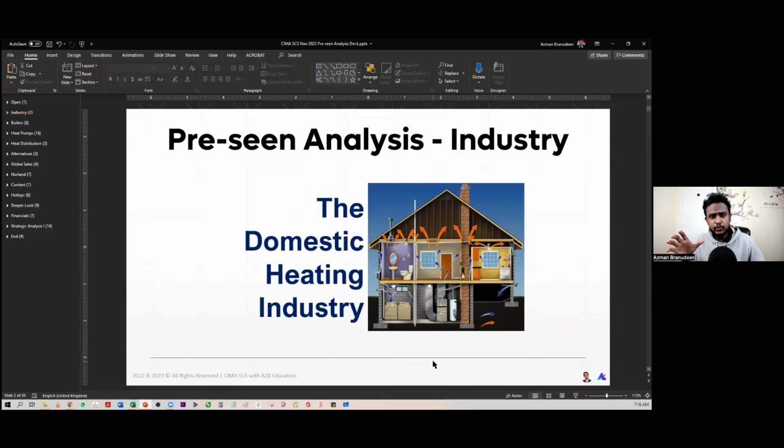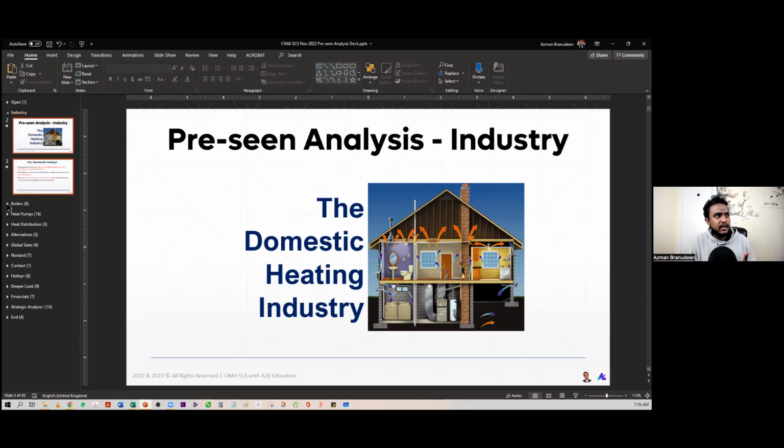So this is segment number 2, and we are going to look at the pre-scene in a closer sense. Now, obviously, what we did last week was we established a thorough understanding of the pre-scene. In fact, our focus was the industry. So we looked at the residential heating industry as the pre-scene presents it to us. Of course, we supplemented it with YouTube-based videos and curated content through the research folder. But overall, the pre-scene was quite clear in establishing that fundamental understanding of how the domestic heating industry worked.